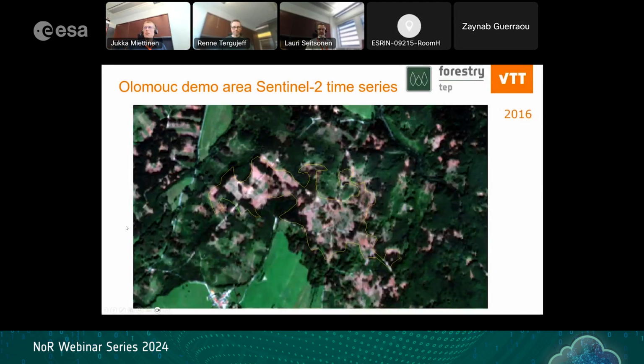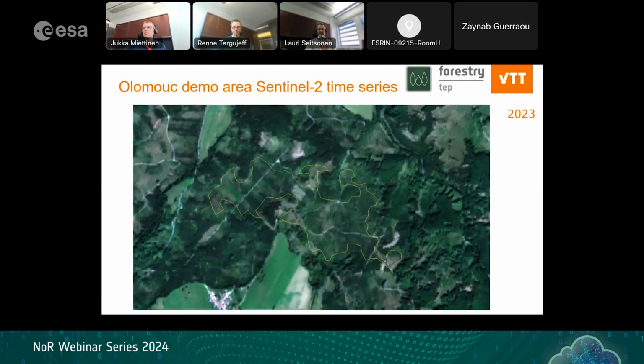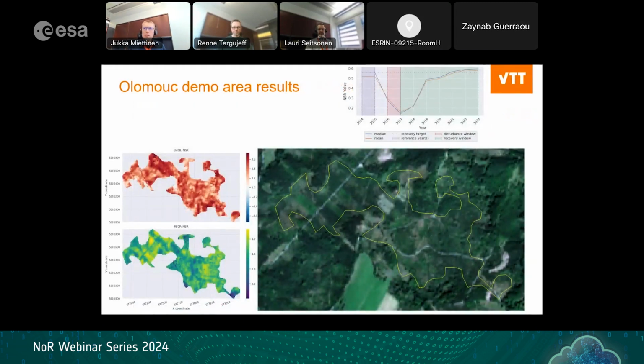So, yeah, then you can compare, for example, in this case, I have now put the image that we just looked at, the metrics, and the 2023, so the last image that we have.